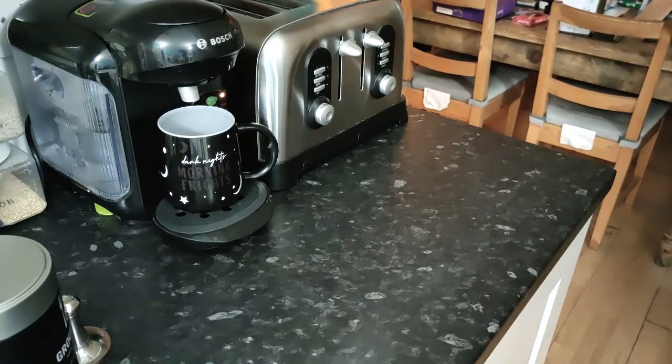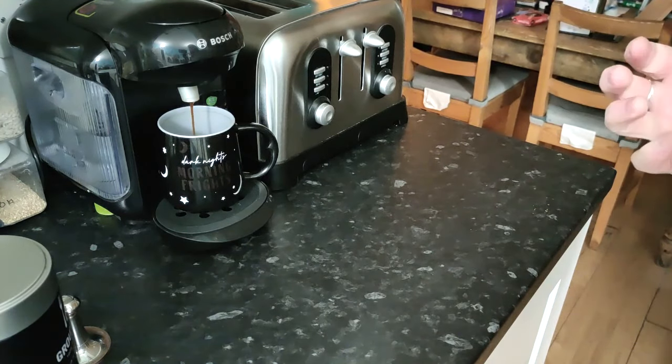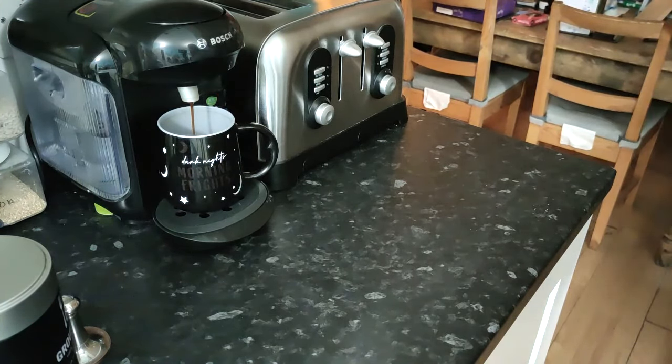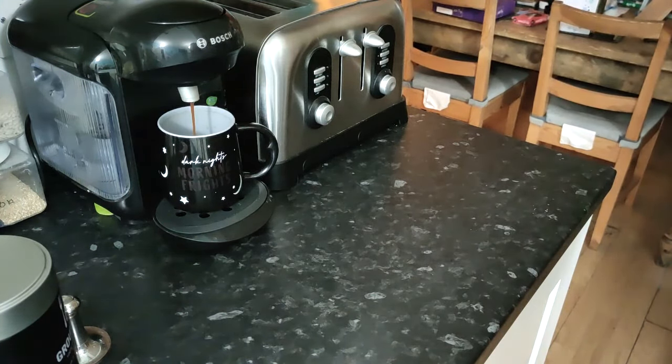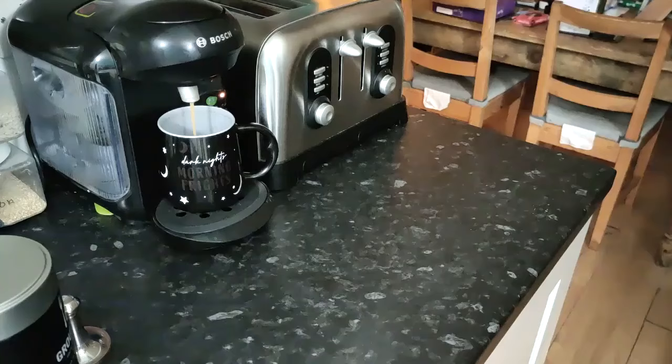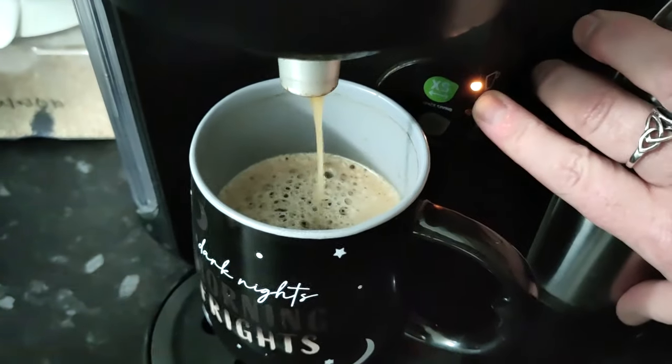Because it's the larger pod and it has smart brew, it knows to run through the right amount of water for that size of pod. If you do it with the coffee tamped down properly, you get a nice crema on top. If it's not been squished down enough, the coffee dislodges, the water runs through, and you end up with a really weak coffee with no foam whatsoever. I'm going to top that up because I like an americano.